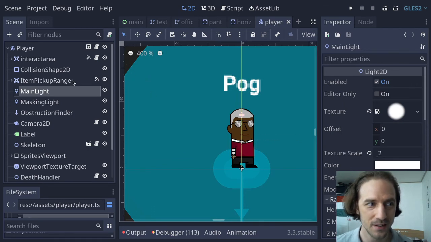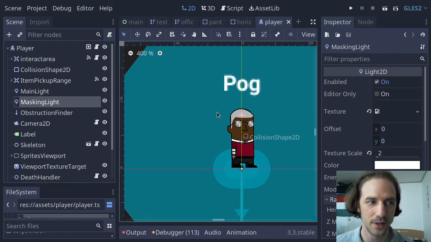What is behind the edge of our vision is made darker, and what's inside this light source and in our vision is made brighter. What the masking light does is make anything outside our vision range invisible.